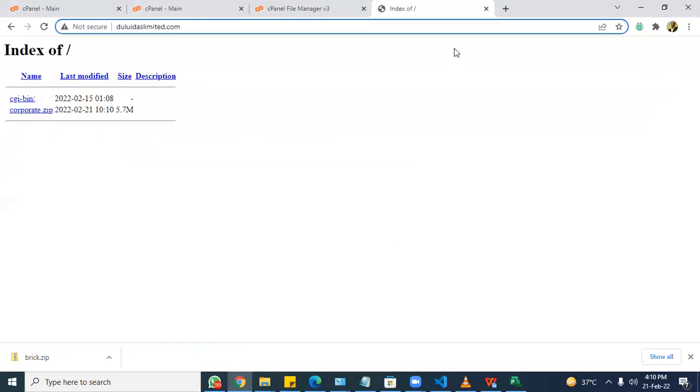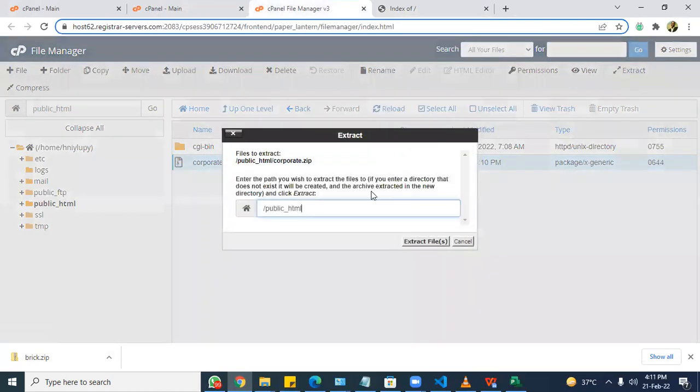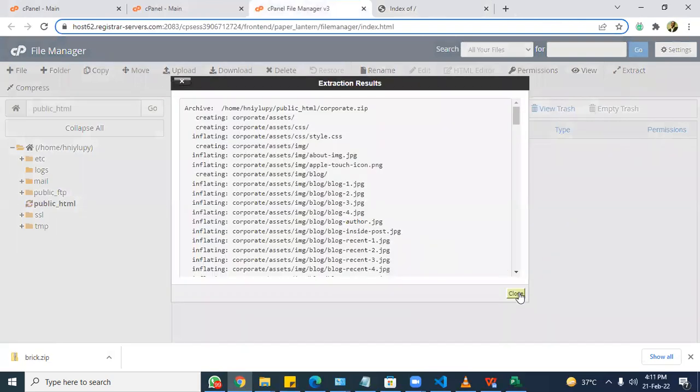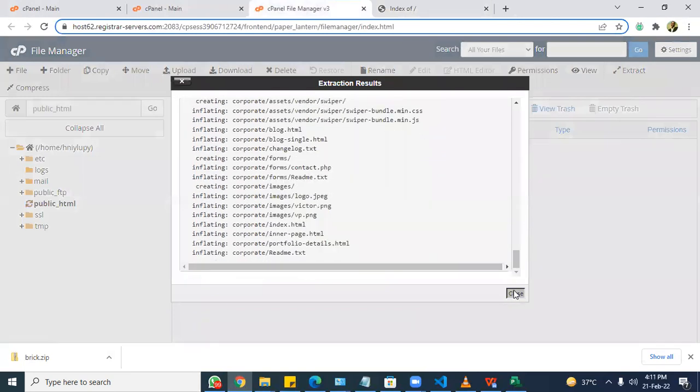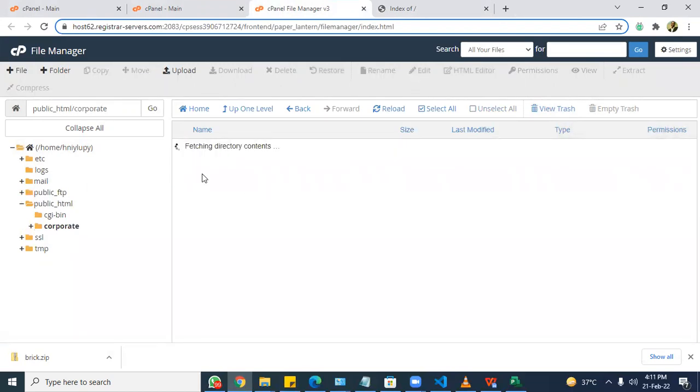So I could go back. If I click on this, that site will download completely. What I want to do is extract. You could upload, you could copy, you could move. Typically, basic file system folder management, you could do it here. So I could just extract, right? Within the same folder, which is my public www folder, I extract the files. By the time I'm done extracting, to present this result, I will close. So you see, I have corporate. That means that for my website slash corporate, everything here will load.